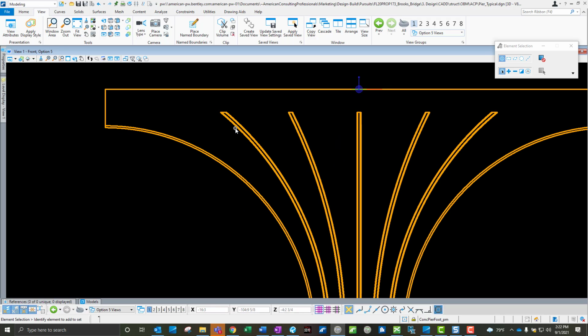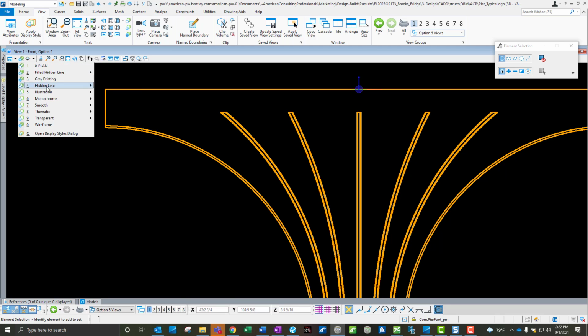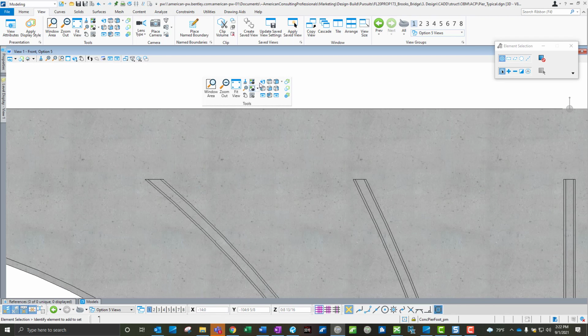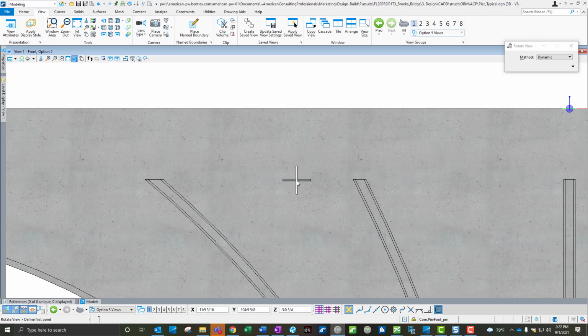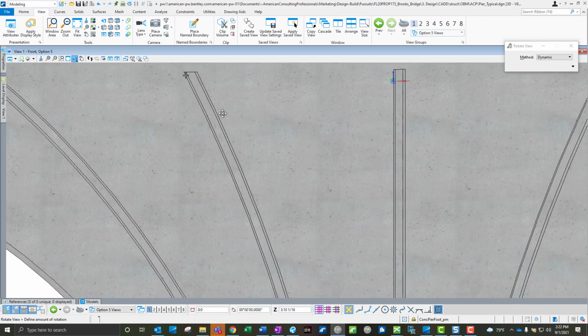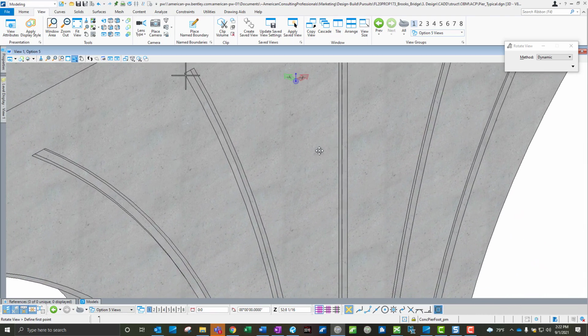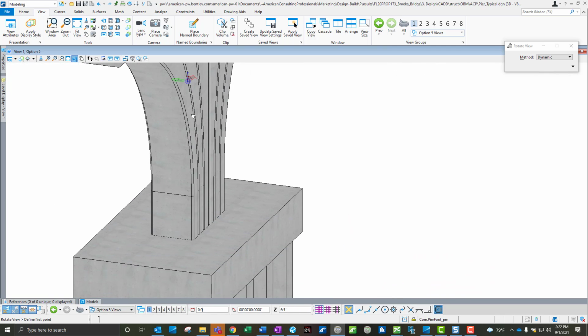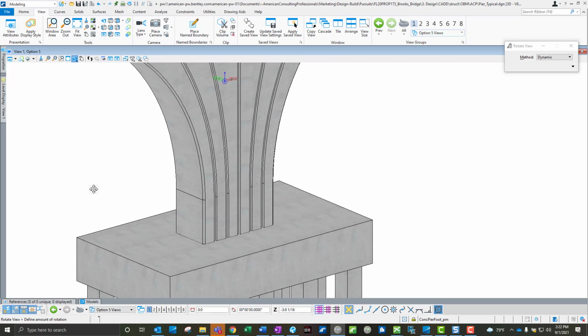Now we have these rustication details here, which these are actually insets in the column, right? Some like form liners. We can take a look at that with some rendered views here. We'll zoom in here. So those are actually little blockouts or form liners, they call them, in the columns here. So this is pretty customized here. This isn't something you're going to get in the out of the box OBM here.